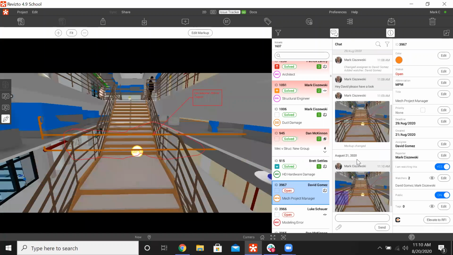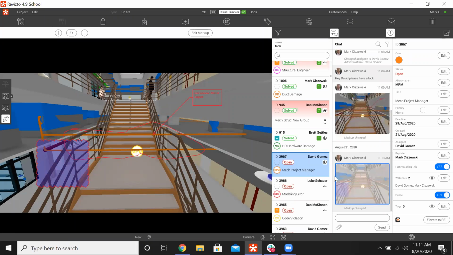Well, you can imagine if this is taking weeks to address, and we have a number of different players collaborating on this, from the field team to folks in our BIM or VDC team, to the owner or whoever else it may be. We can click on this and we can actually see what was added at what time. So I can see the difference in 1 minute at 11:09 versus 11:08, what was added in there. And it becomes this collaborative Google Doc style collaboration here.